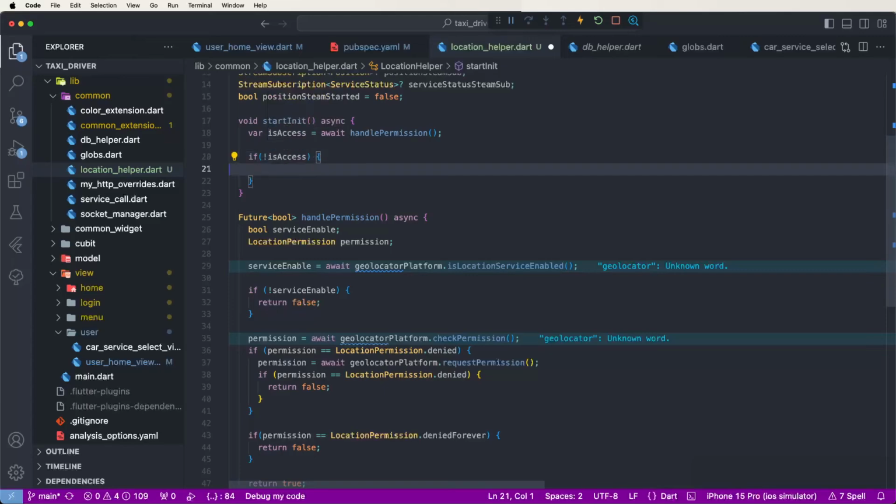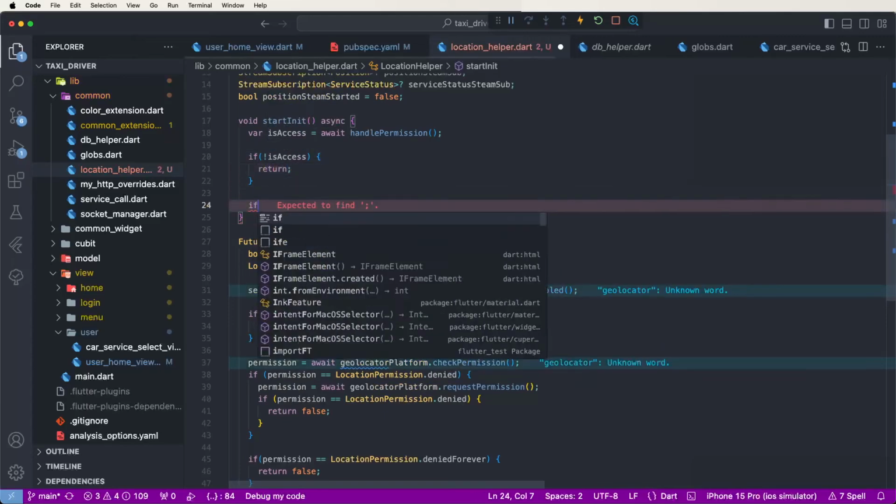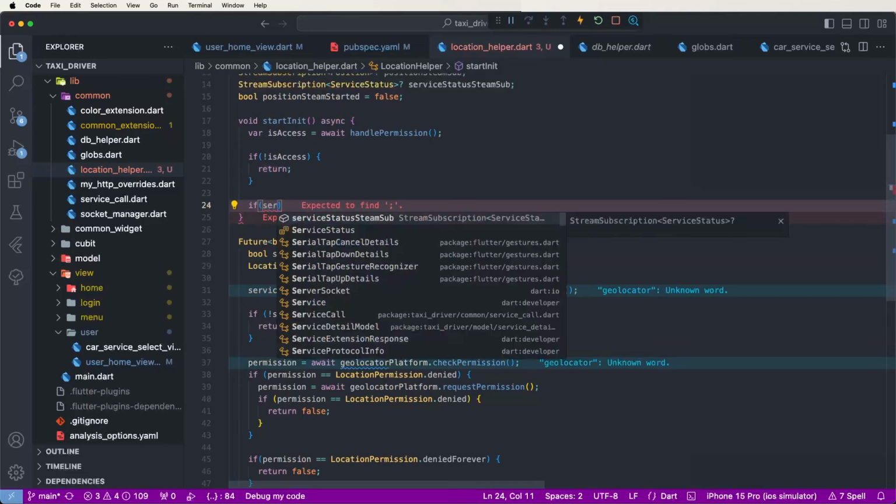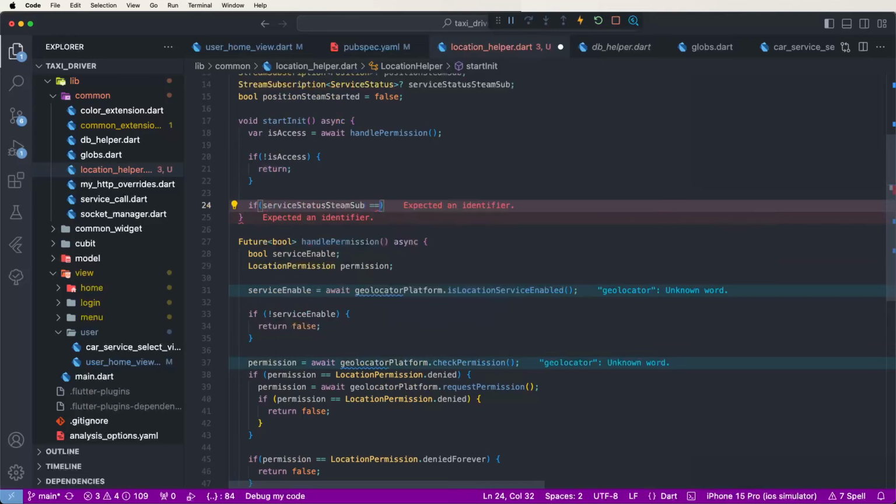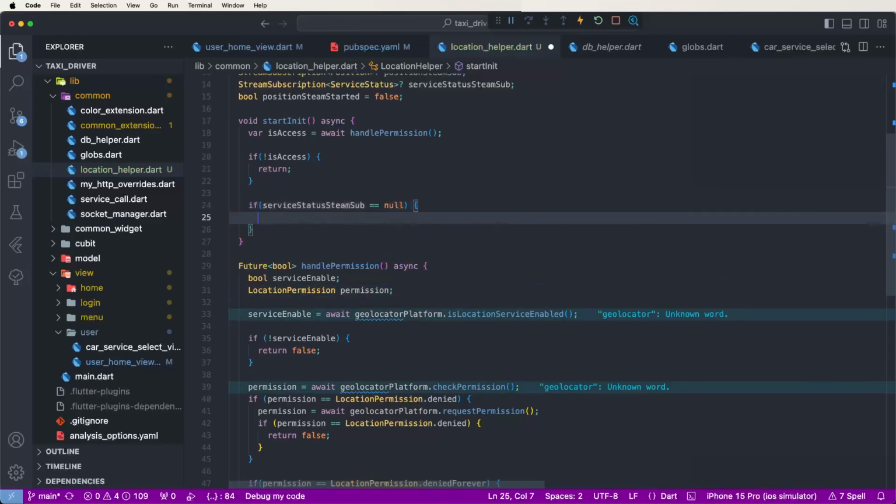If not, then return these function executions, not calls, and check if service stream is equal to null, then create this instance, otherwise not create, because we need to create it just one time here.